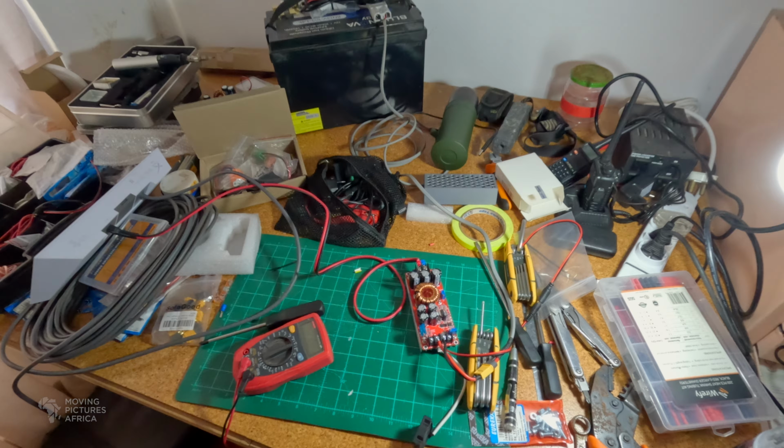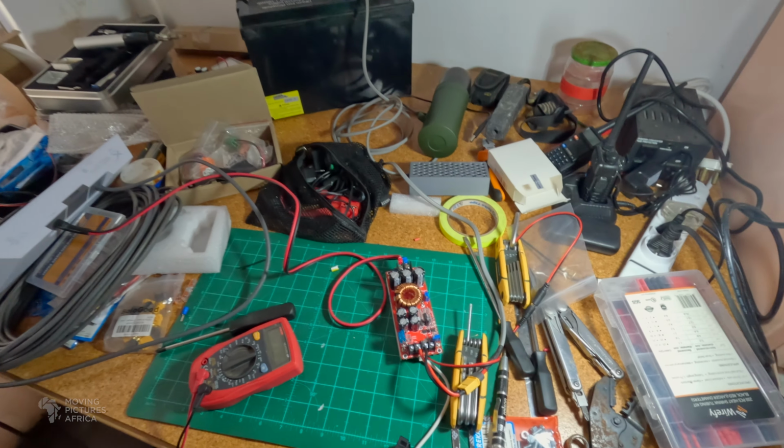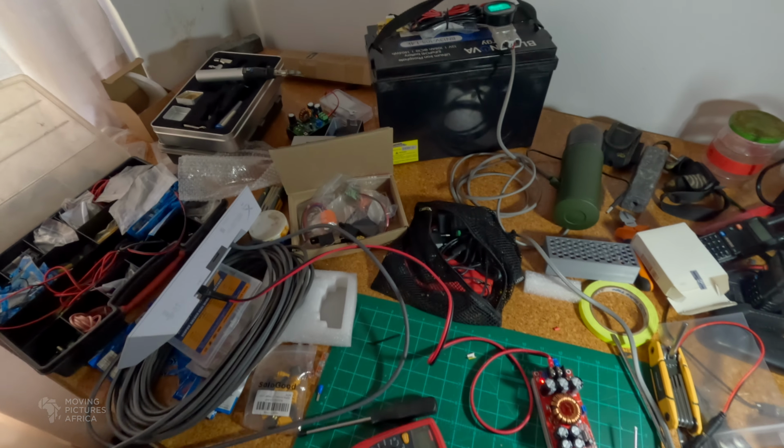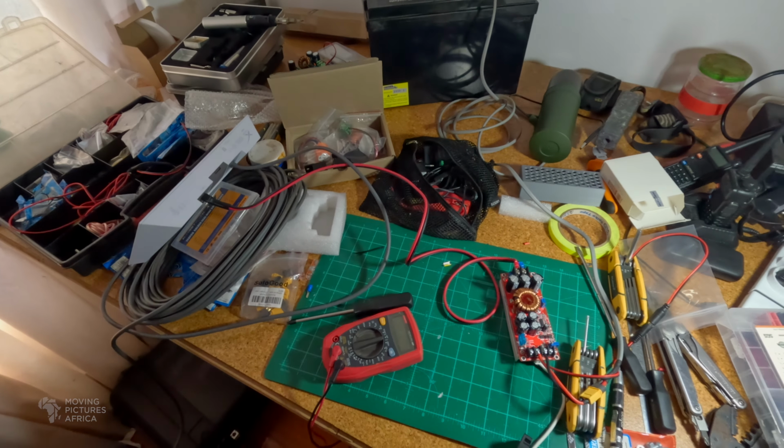This is my current situation. It's a bit of a disaster, but I'll tidy everything up and then maybe try and make a video explaining what I am up to.